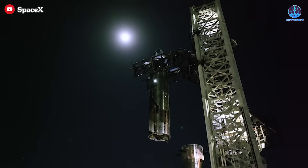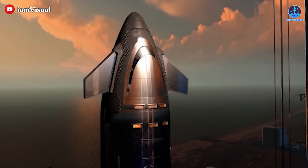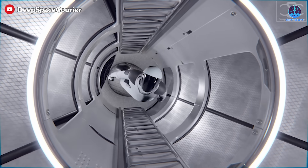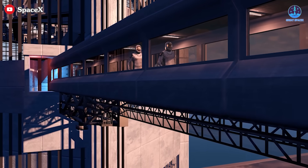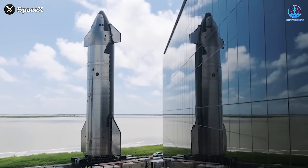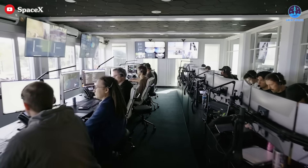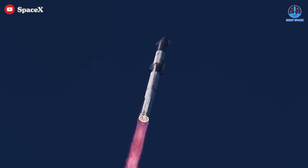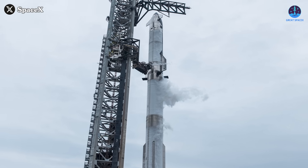As SpaceX continues to innovate, the future of space exploration is being redefined within the framework of this remarkable rocket. Starship is poised to create unprecedented systems where humans can live and work comfortably, transforming the spacecraft from a mere vehicle into a dynamic and versatile habitat. These advancements will revolutionize humanity's journey into space, offering a vision of a rocket that does far more than just transport people and goods. Although Starship's development has sparked debates, its extraordinary potential sets it apart from any other rocket system. With the ingenuity of SpaceX's engineers and the visionary leadership driving the project, Starship holds the promise of reshaping humanity's relationship with space. The challenges ahead are formidable, but the possibilities are boundless and undeniably worth pursuing.